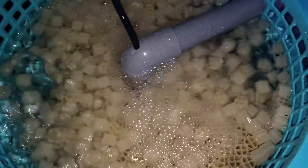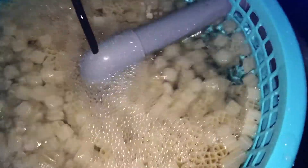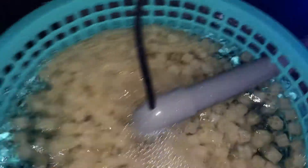You can actually see — it's a bed of birring down there. The bottom part is filled with birring, which is almost similar to K1 media or more K1. I also added some beneficial bacteria from the old setup, just in case, because I'm moving the bubble filter to the new one.